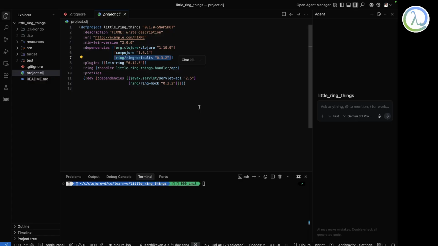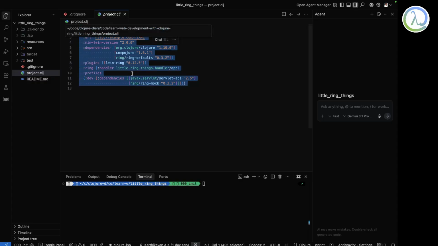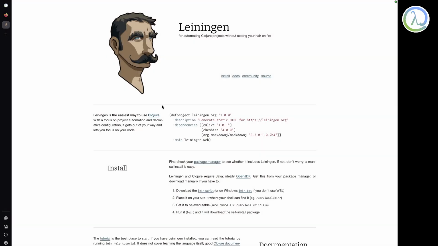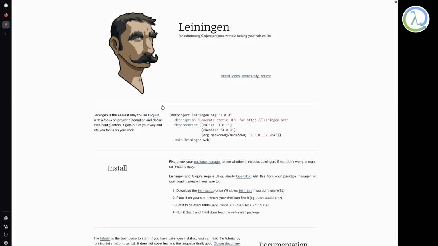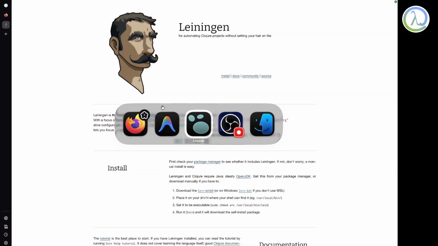No need to think a lot about configuration. If you just make changes in project.clj, that just happens. Leiningen is also really good at packaging things, like creating jar or war files, which we'll see in another video. That's how I remember it: Leiningen is a project management tool for Clojure.